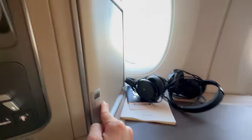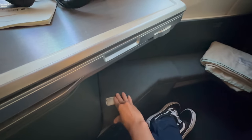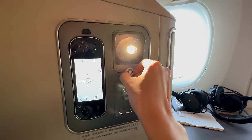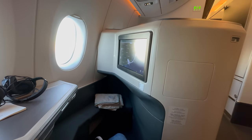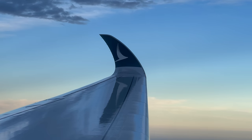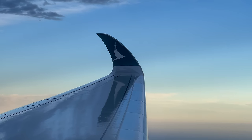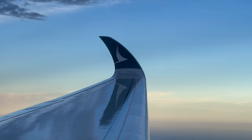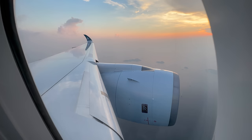Now, I would like to take this opportunity to quickly conclude this flight right here, right now. Our journey today started at Narita Terminal 2. Cathay has a dedicated check-in aisle for priority passengers, so it was quick and efficient. And then Oneworld has recently reopened the fast track security, so again, really a breeze to go through that immigration and security. We then made our way to the JAL first class lounge. Unfortunately, we missed out on the sushi. However, the food that we tried, the service, and everything was just perfect.